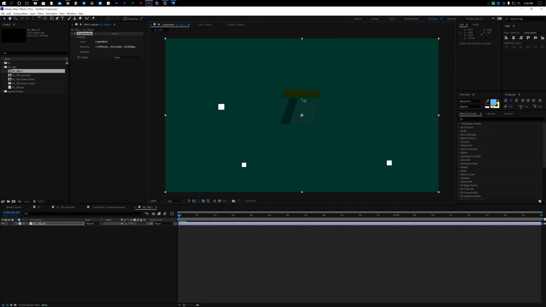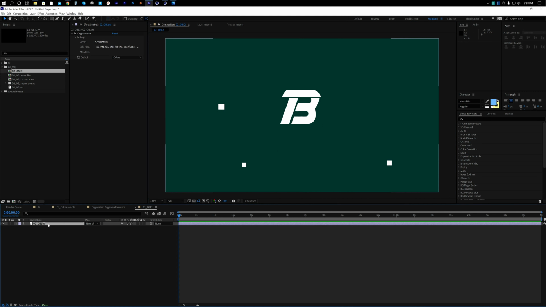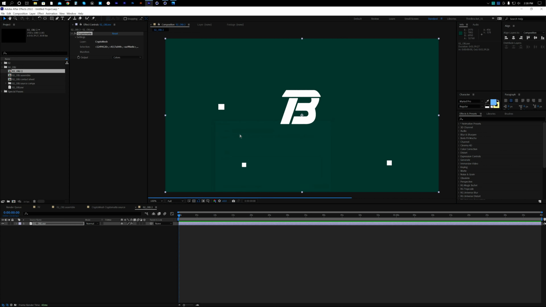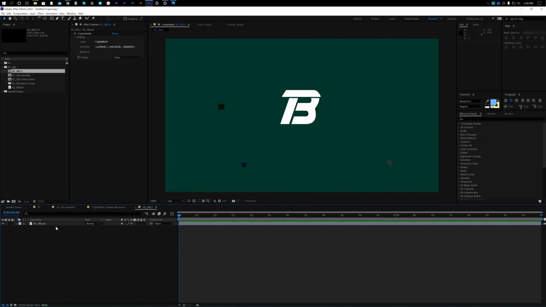So this way you can easily get the object buffer you need, because sometimes we don't need all. Sometimes maybe we need only one, maybe only the logo. So you're done.